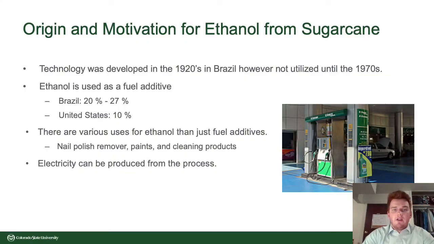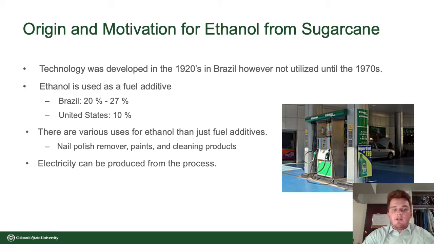Brazil was the first country to manufacture ethanol from sugarcane. Using their advanced agriculture industry technologies and bountiful amount of arable land, they were able to become the first country to have a successfully sustainable biofuel economy. The technology was first developed in the 1920s but was not refined to be more cost effective than fossil fuels until the 1970s. Ethanol has been used as an additive to standard gasoline. In Brazil, the government has been fluctuating regulations between 10 to 27 percent of anhydrous ethanol added to gasoline, and with an increase of anhydrous ethanol, minor changes need to be done to the car's engines. In America, only 10 percent of anhydrous ethanol is added to the gasoline. This addition of ethanol helps lower emissions and oxygenate the fuel.